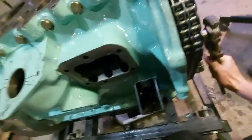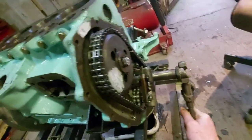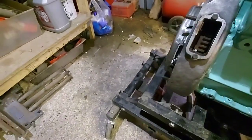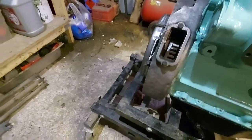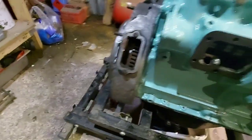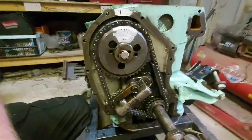So let's get this on. I've just gone past it, so I've got to go around again now. Right, get it on the next upward stroke, which it's coming up. I'll try and get you in view there. It's a bit tricky. A little bit at a time. That's on the P mark there. You can't really see with this light of the camera. That's them marks there. They are lined up, doesn't look it on the camera.